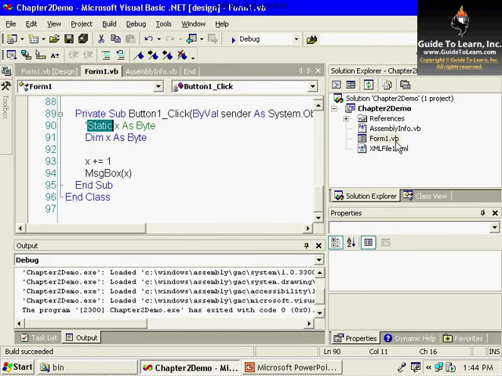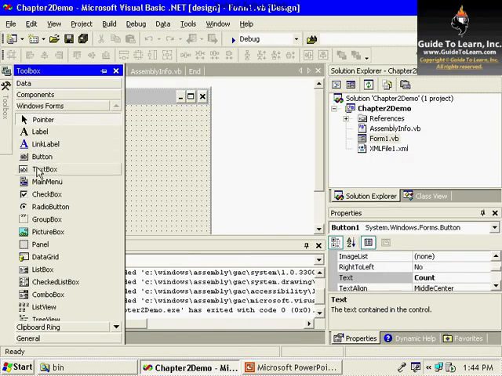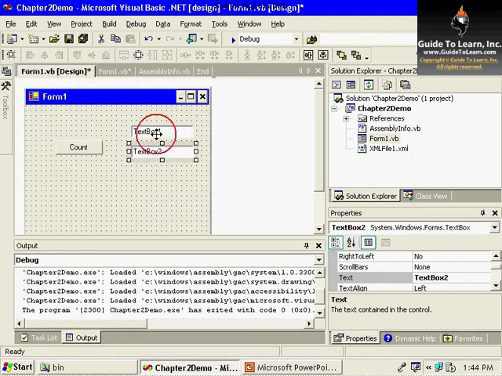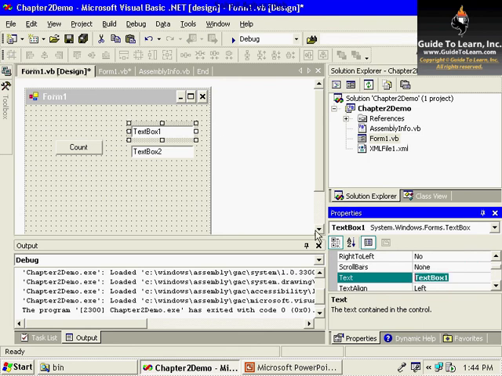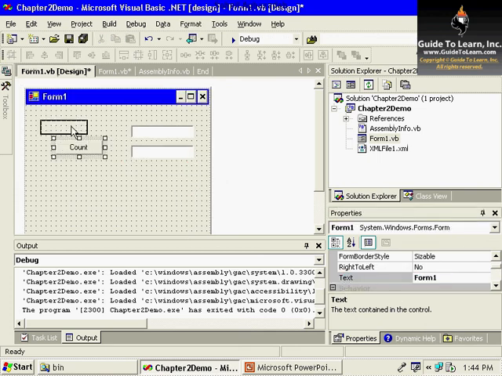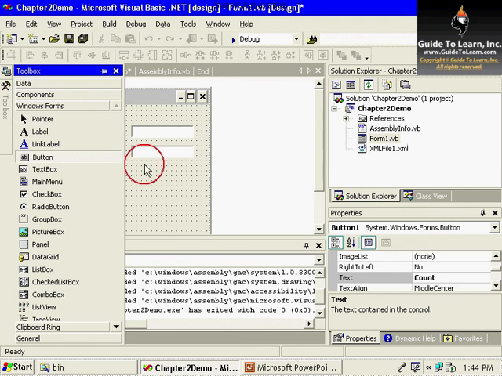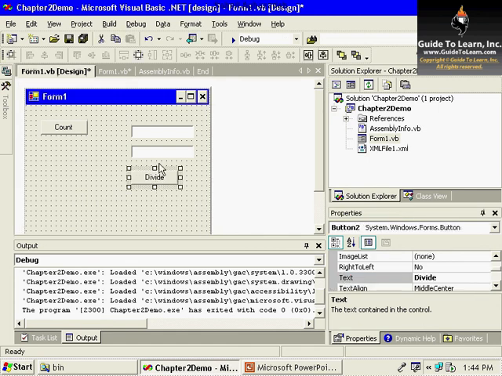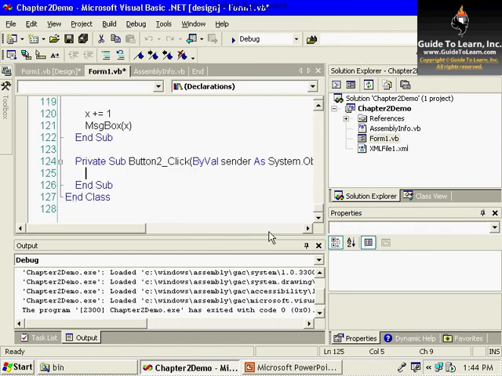If I switch back in here, what I'd like to do is go ahead and place a couple of other controls, such as text boxes. I have text box 1 and text box 2. You can get rid of their values in order to make it a better demonstration. I'd like to add another button in here, and let's say divide. Now, I'd like to get the values of these two and divide them by each other. So let's go here, as part of divide.